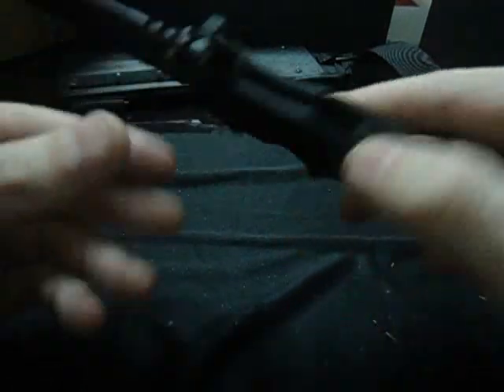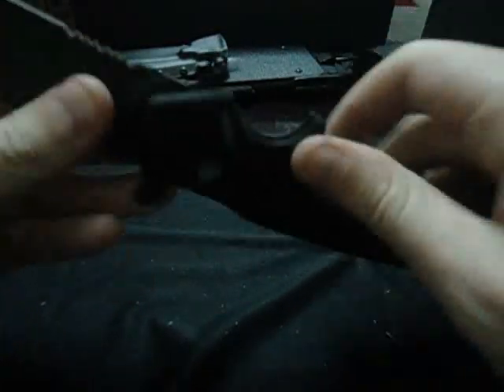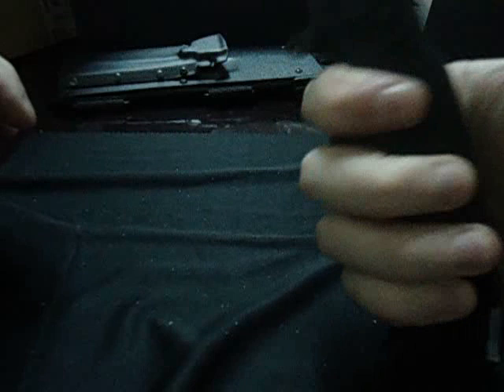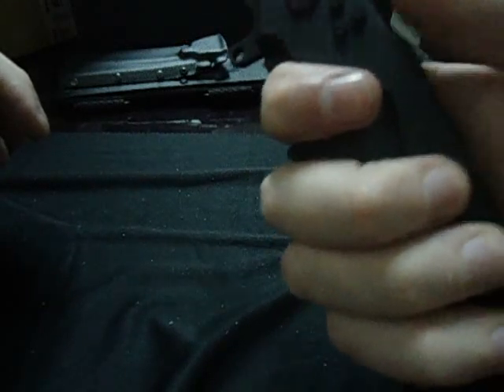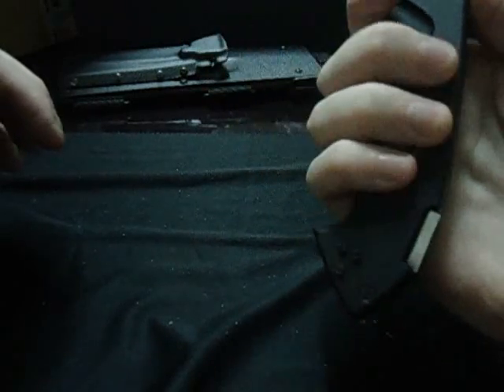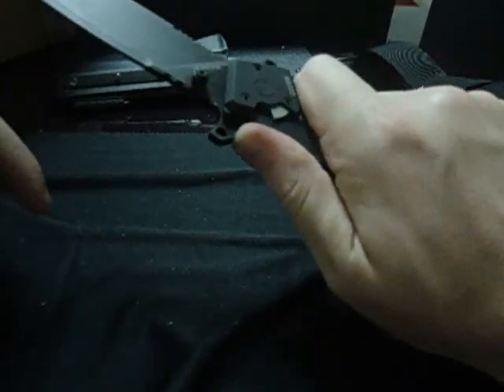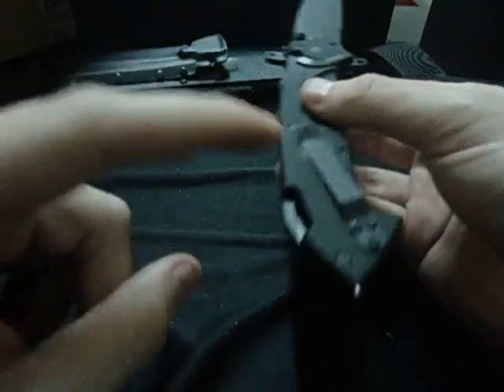Double-sided thumb pegs. Let me see if I can get it to flip open — oh yeah, no problem. In the hand it's got a nice grip. This jimping up here — the flipper guard makes it kind of pointless, and this jimping in here you can't get at either. But the grip here is solid. You've got a little extra cutout here for fingers and it feels real tight in your hand. Really nice. Oh, you know what this is probably for — the pocket clip.